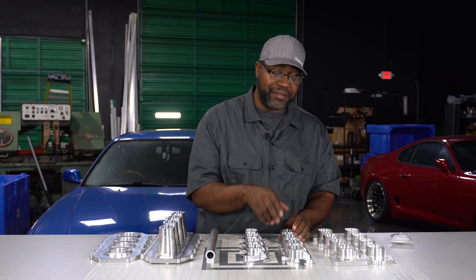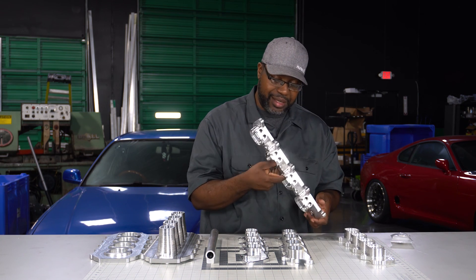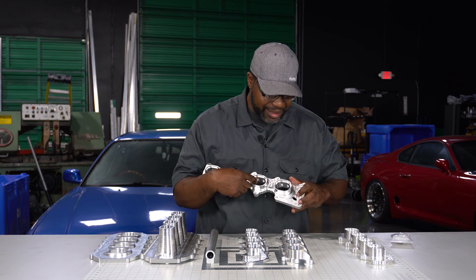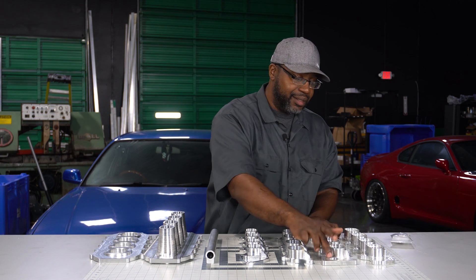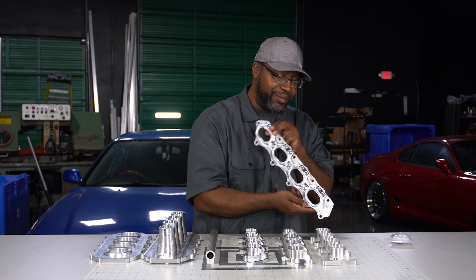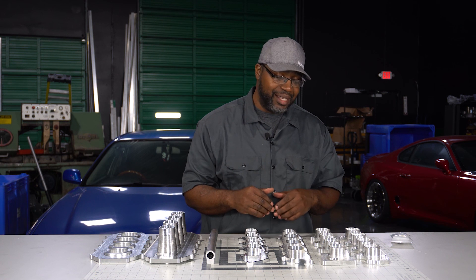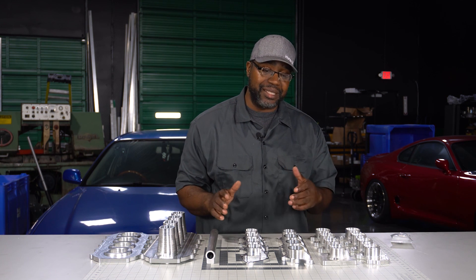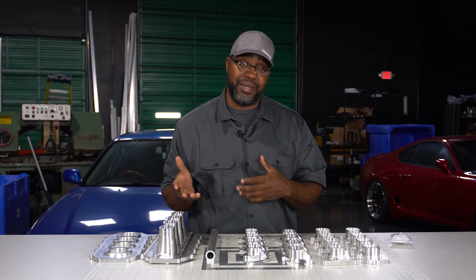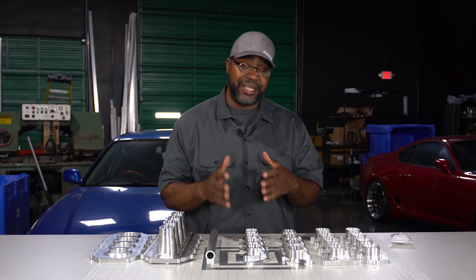One flange will cover all of the Honda B series. We also have a K series variant — this is K20. I don't make anything specific to the K24 because the K20 seems to be the most popular. I also have the F series, which works on the Honda S2000s — you'll notice I do have the offset port for running the water neck. And for the H series, this is H22 V-TEC only. I don't offer anything for an H23 non-V-TEC or a single-cam D series — asking me is not going to make me want to do it.